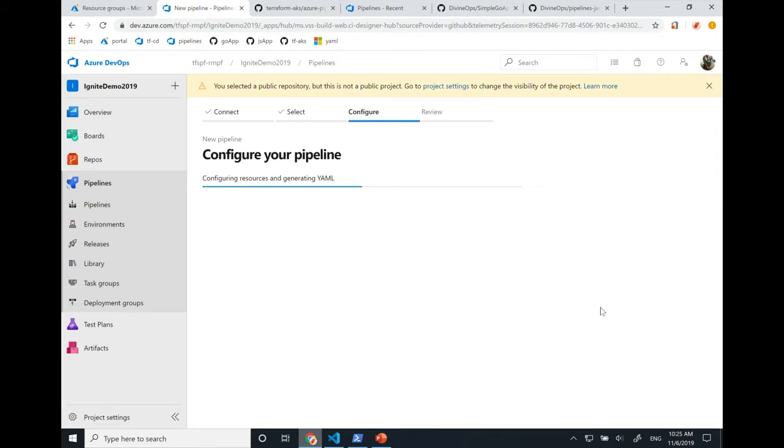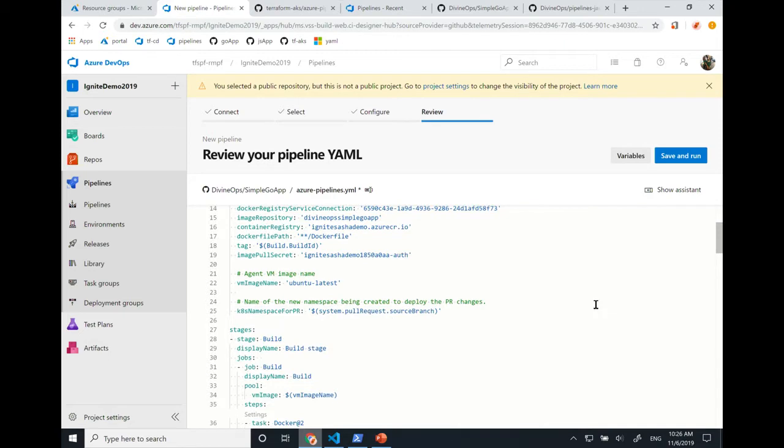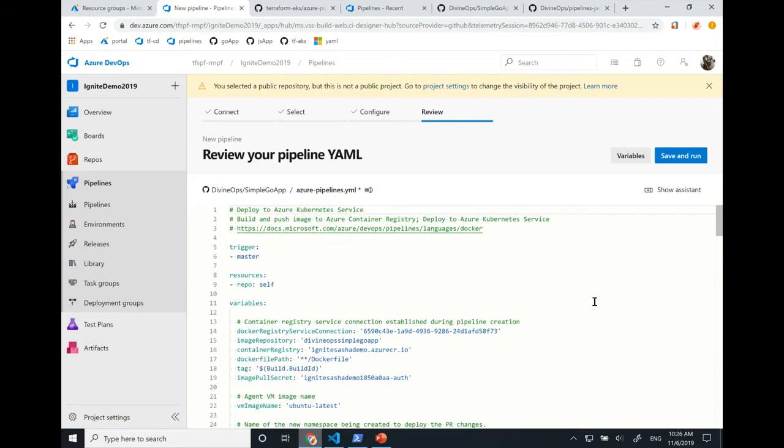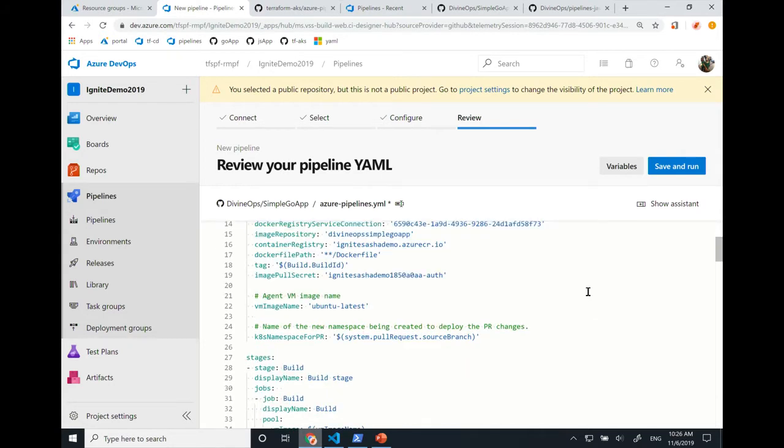So if I know nothing about YAML pipelines and nothing about how to deploy into AKS, I could just do this with the default settings. We can see multiple things, and this is kind of hard to see, and maybe I don't want to spend a lot of time walking you through all of it. But we can see that it's triggering on master, so every time I push something into this repository, it's going to kick it off. And then it checks out the repo.